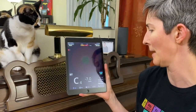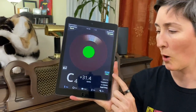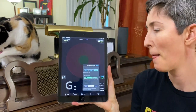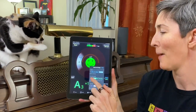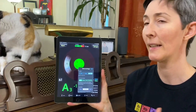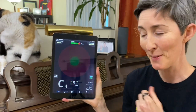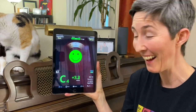I want to go back to Tuner for just a minute and talk about this little button right here. This is how sensitive this device is going to be, how quickly it responds. So if you set it on wind, strings, or voice, voice is going to be the easiest to control — it's where I would always recommend starting. If you get it to winds or strings, it's going to be a little bit harder. In tune range: wide is honestly not going to be that helpful unless you're more of a beginner singer. So if I have this on wide and play middle C — fairly in tune — but you're going to notice that I'm going to get a smiley face even if I'm singing pretty out of tune. Sounds pretty bad compared to this, but it's still giving me a smiley face.